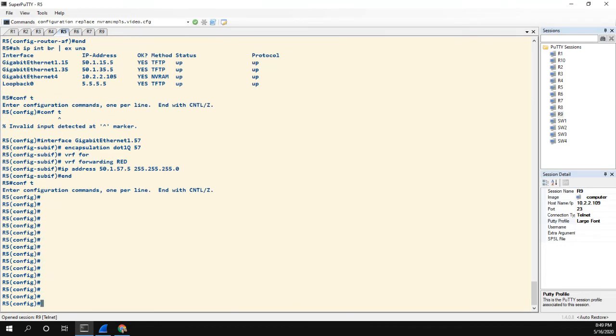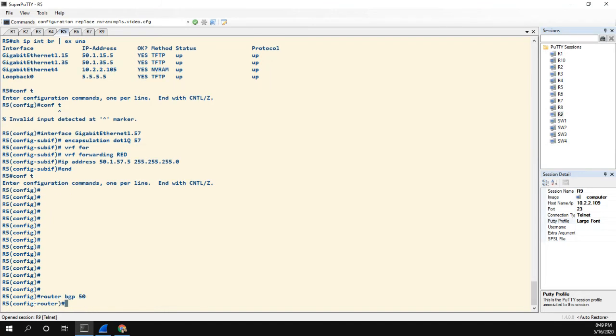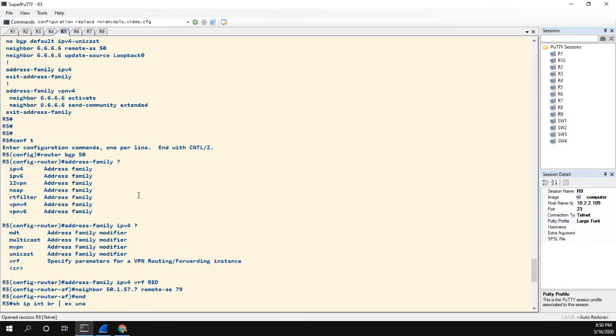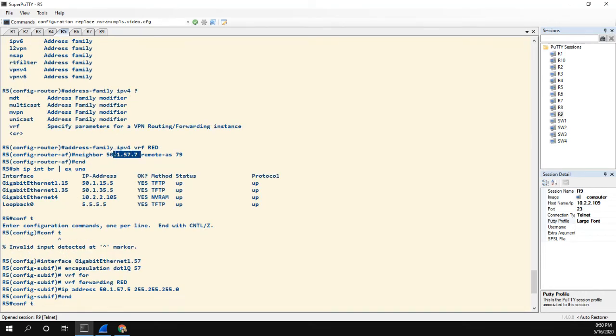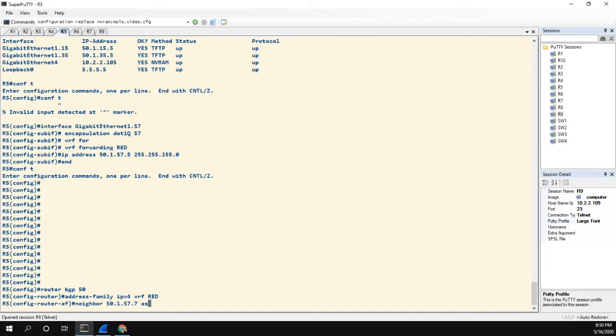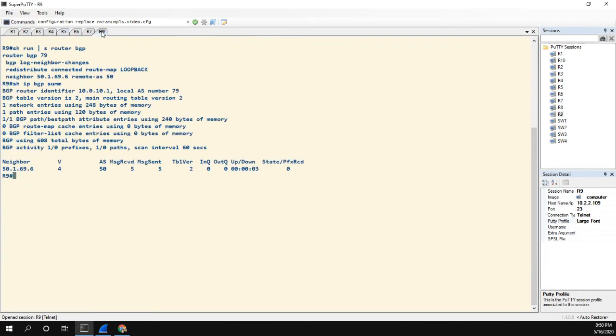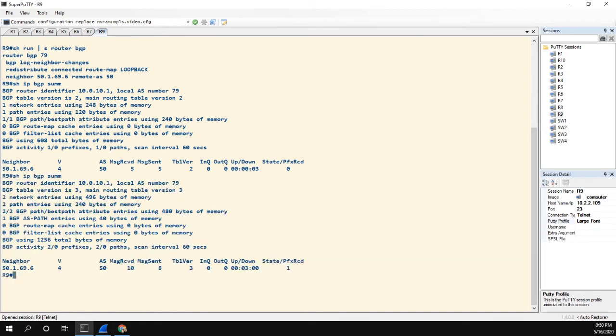Router BGP 50. Address family IPv4 VRF red. Neighbor, what was my neighbor? Was this? AS override.